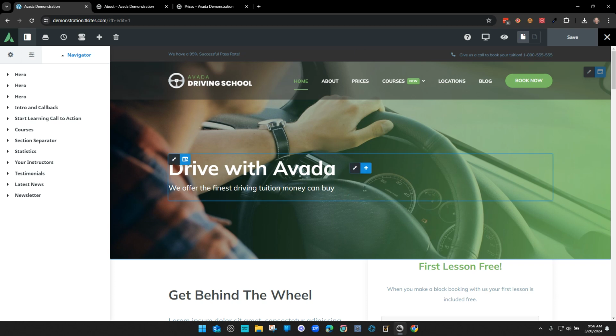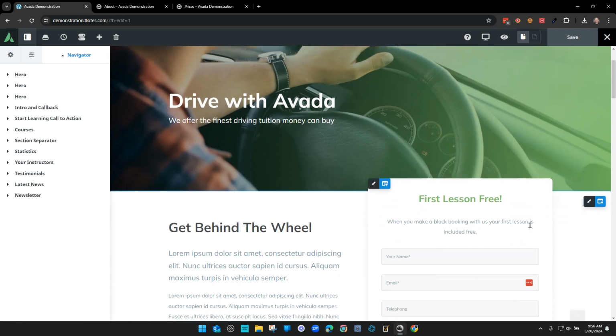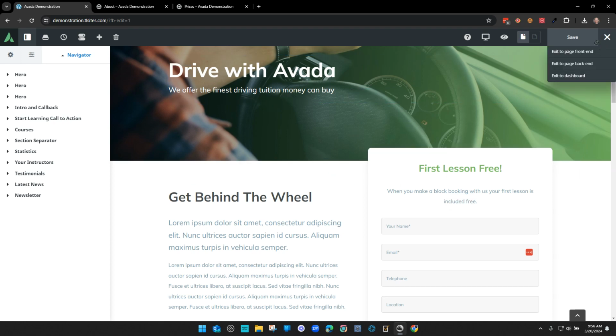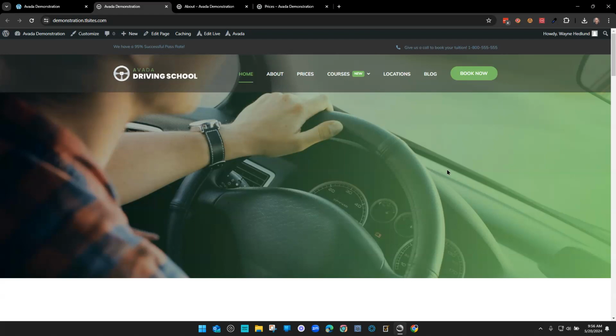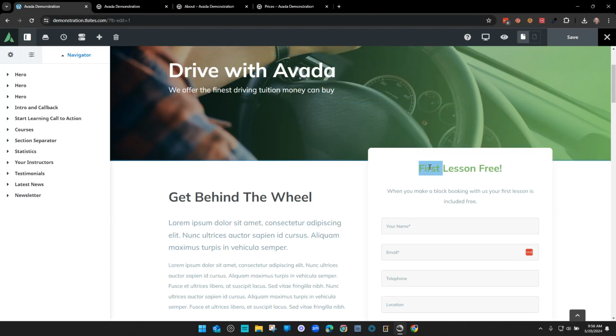So just finding the section that we want to change and clicking and highlighting the text is the way we can do that. So for instance, you'll notice here when I mouse over the text, this is a particular unique design where this box actually overlaps this box, and it's kind of showing up a little strange in the live view. And of course, if we needed to, we can always jump over to the front end and get a real feel for what it's supposed to look like. But jumping over here, I could say, hey, the first lesson is not free. The third lesson is free. I have no idea. That'd be really weird, of course.